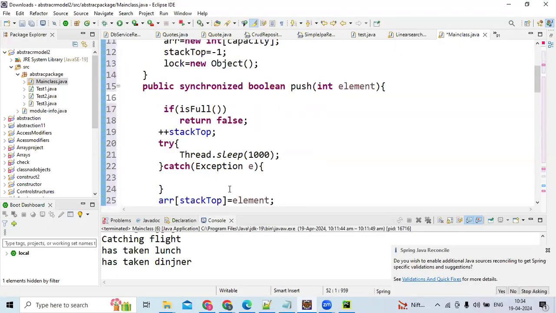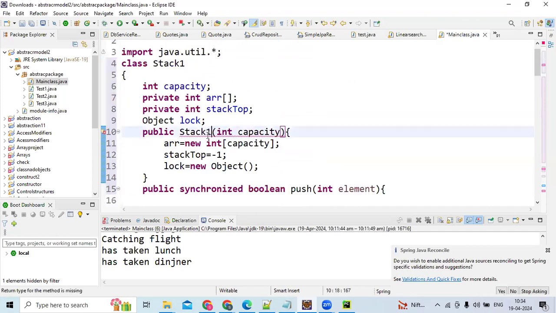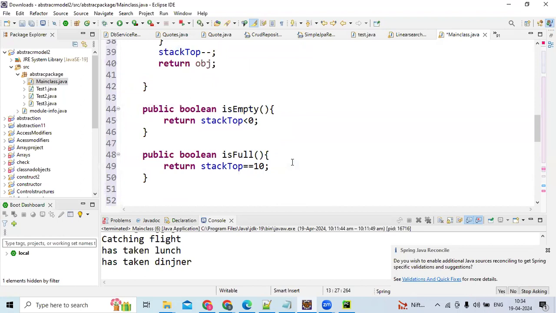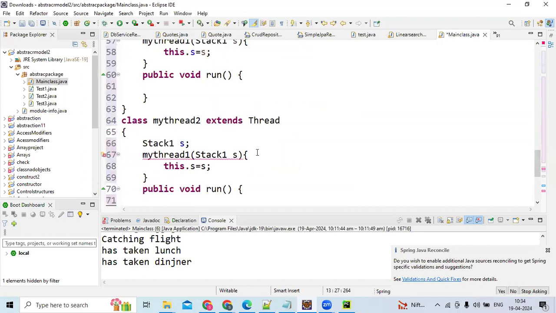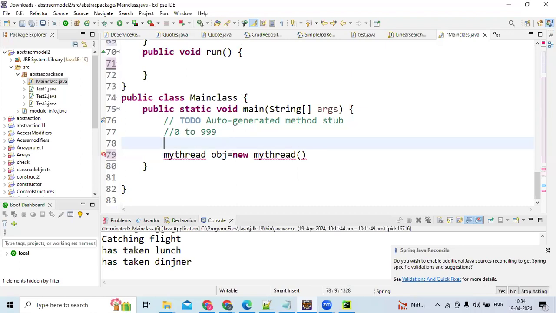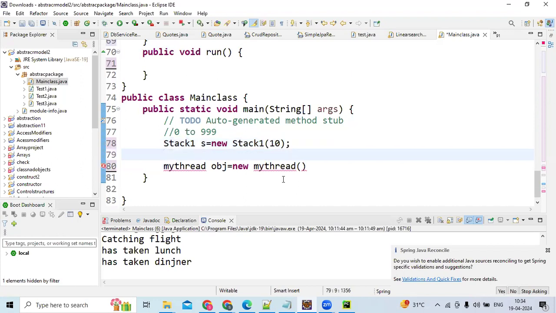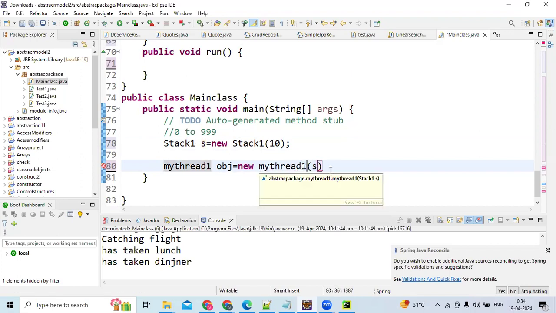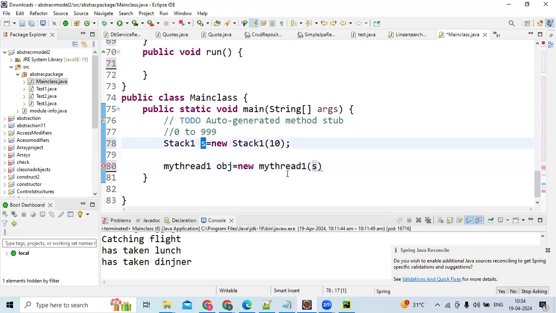See, the whole concept here is what I have done in Stack one. With my thread, using this constructor, we are filling this stack. First let me explain the push and pop operations.